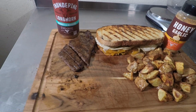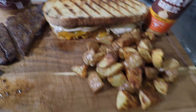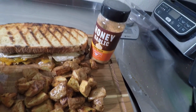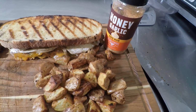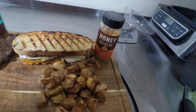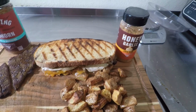All right, guys, I am done with the cook. There we have it. You got your steak with the Thundering Longhorn brisket and burger rub. There's the sandwich. Oh, I can't wait to tear into that. You got the potatoes. Let's go for the potatoes. Not bad. I was thinking it would be a little sweeter because, you know, it says honey, but you don't really taste the honey, any sweetness. But it's okay. Would I recommend this one? Well, guys, I think you can make your own even better. The thing about buying pre-made seasonings, you gotta go through a lot to find out what you like and what you don't like. Would I personally buy it again? Probably not, because I probably can make something a little better.